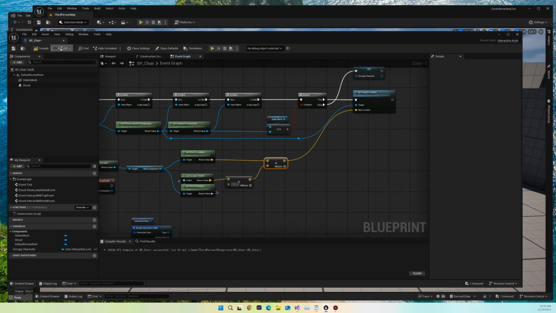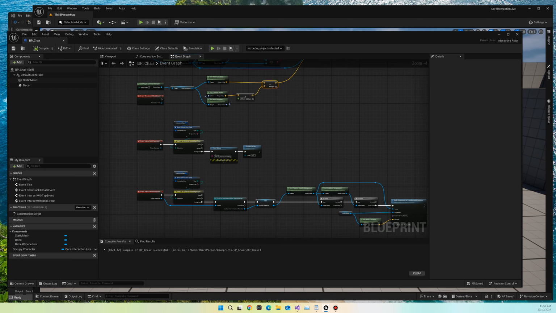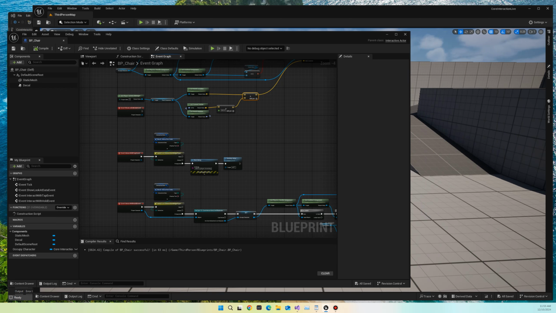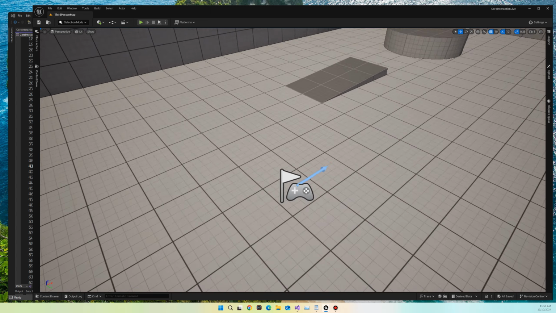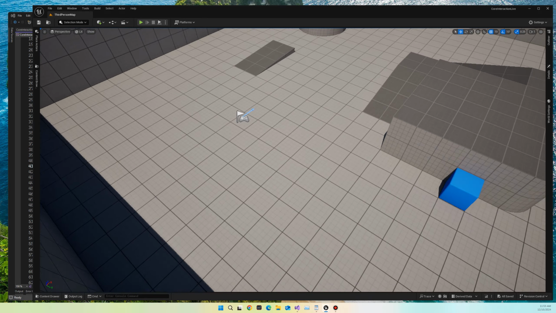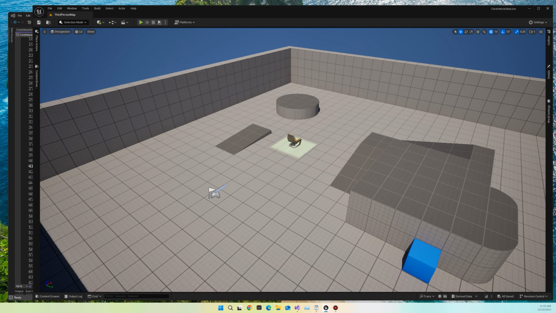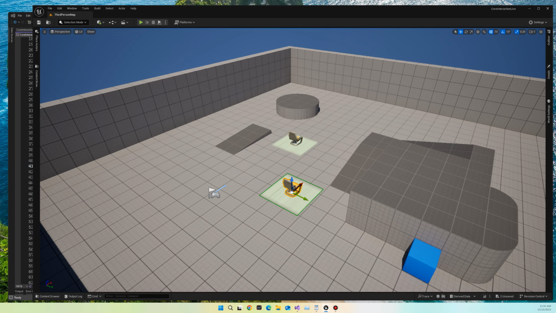All right. So now that we've got all of our code set up, let's put some of these chairs into the environment and see if we can interact with them. So chairs done. I'm just going to move this off screen real quick. All right, so let's go ahead and add some chairs. I'm just going to move out a little bit, open up the content drawer, and pull out a chair. I'm going to put one chair there. Let's recreate what I have in the demo. Second chair, and a third chair. So those are our chairs.